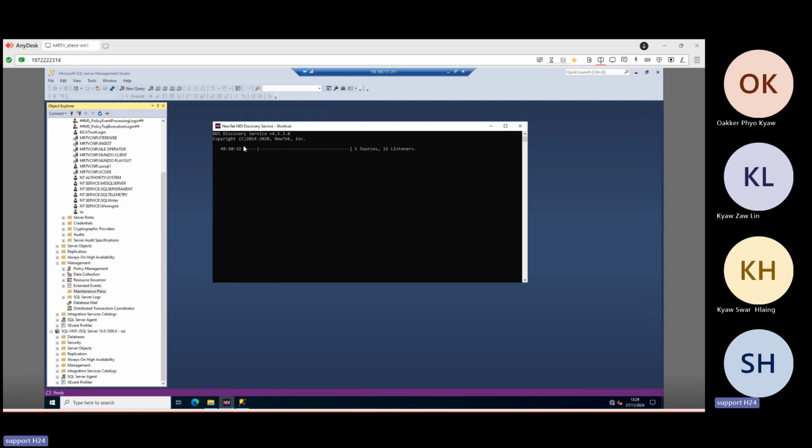So we can be sure that the application, if there is no major failure of the server itself, will always be open. So it means, as you can see, if we have more sources available, it will also list in here how many sources in NDI and how many PCs are ready to use the NDI signal.